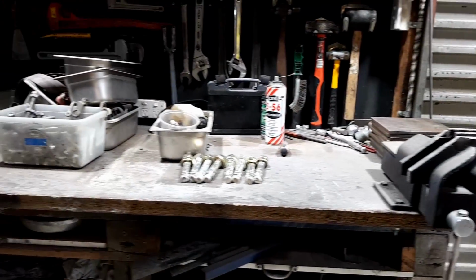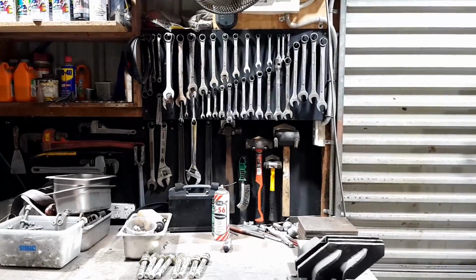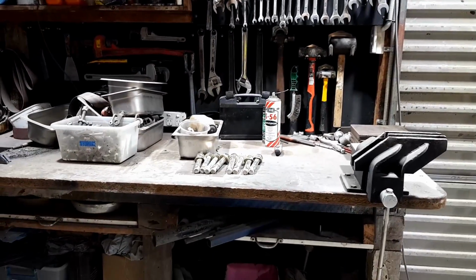And these ones over here, for some reason, are a bit over 1 meter. I don't know why, it was always like that. So you just go with what you've got.